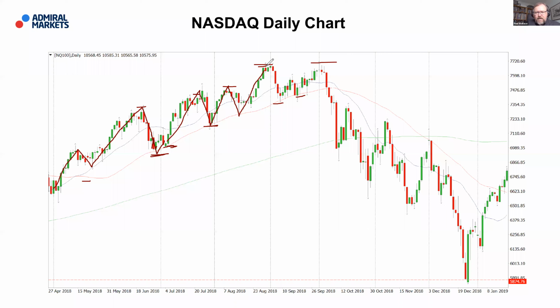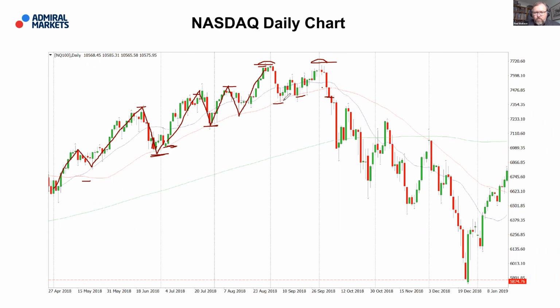Once we start to see a double top here, which is what we got over the summer and autumn of 2018, we start to be aware, be ready, and see: is this market running out of energy, running out of steam, failing to make new highs? And we can see the price started to close beneath the 50 period moving average, something it hadn't done for six, seven, eight, nine months on the Nasdaq.